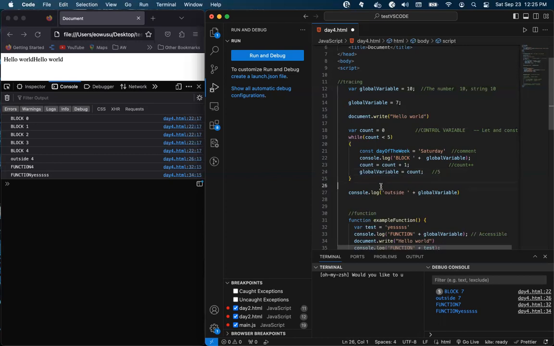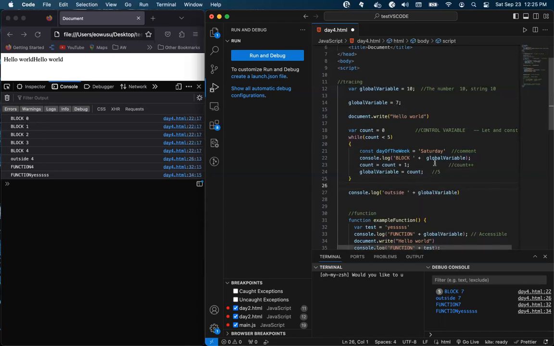So the difference is instead of printing block 0, it's just not going to print block 0. It's just going to start off with block 1, if you move the global variable down. Okay, so that's not the difference. You know why? It's going to start with 7, not even 1.